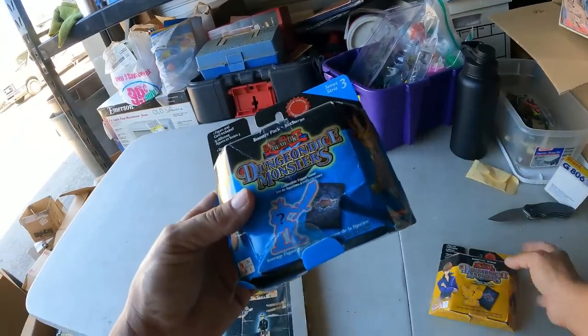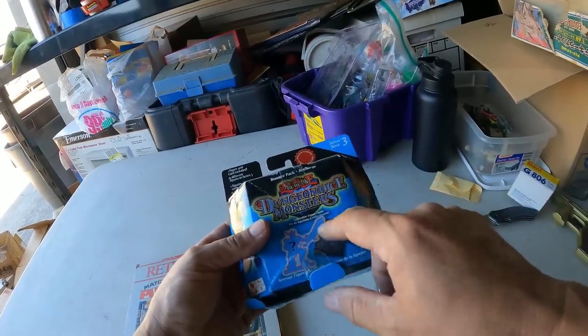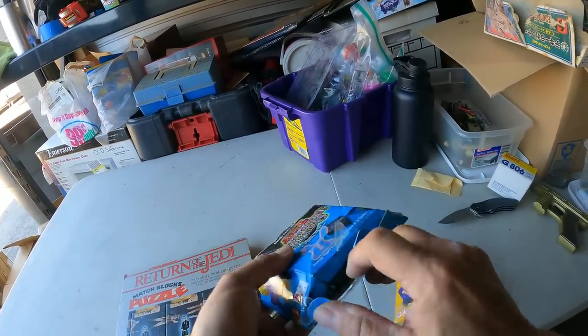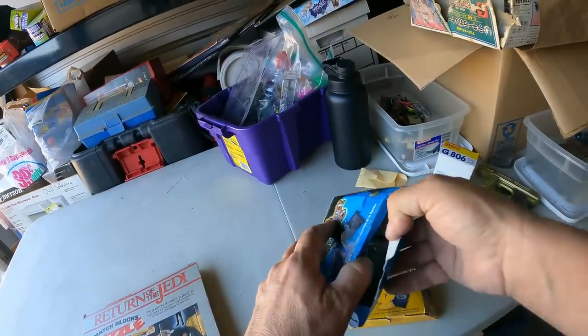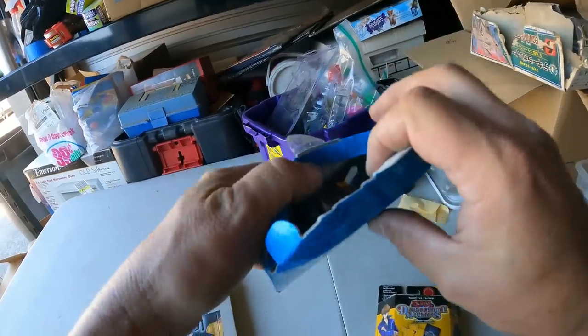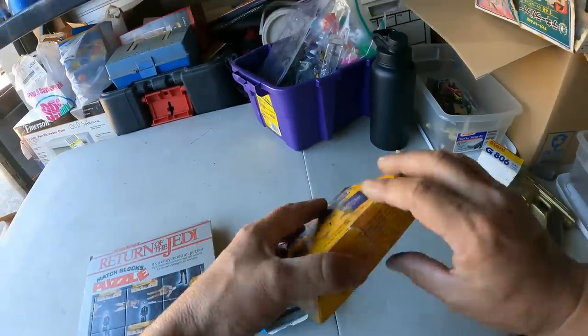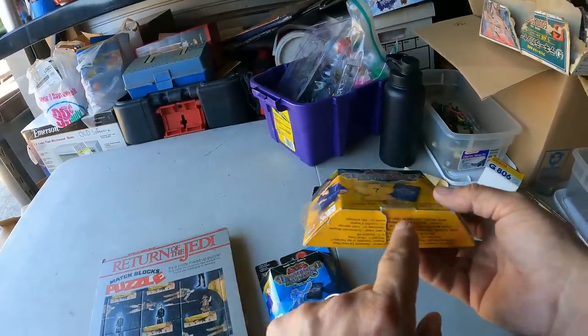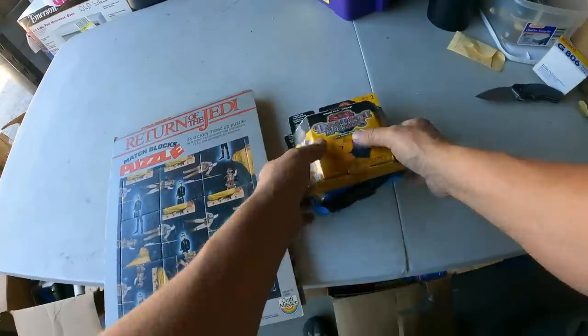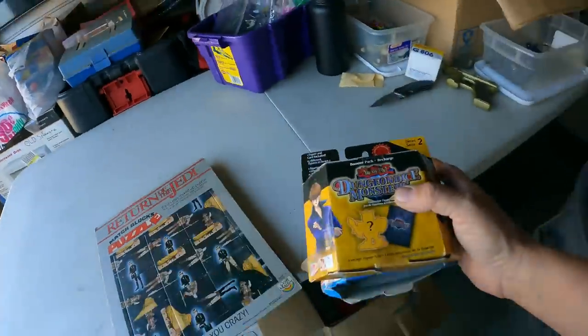Oh, I got it. I just realized we had a whole collection of these things. This one's brand new in the box. I'd never made the relation. I did sell one of these sealed brand new. And this one, I see them in there. We had a whole set of these that we sold in our live auction. It went for a few $100. This one right here looks like it's still sealed. That doesn't look too... he tore it, I don't know. He mangled those up quite a bit. So anyways, those are kind of cool.